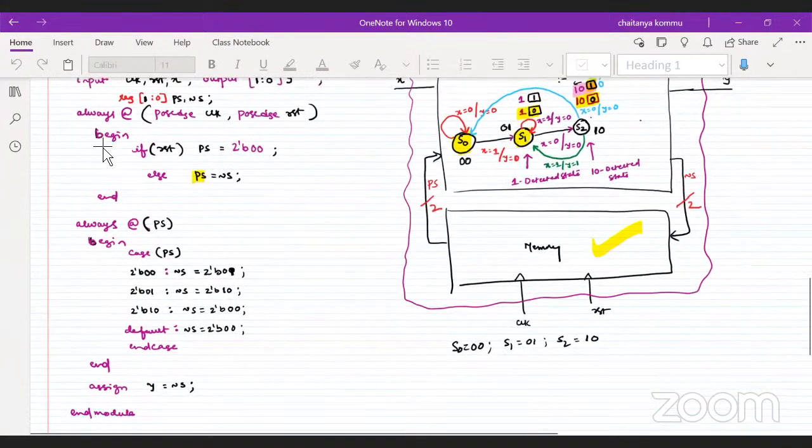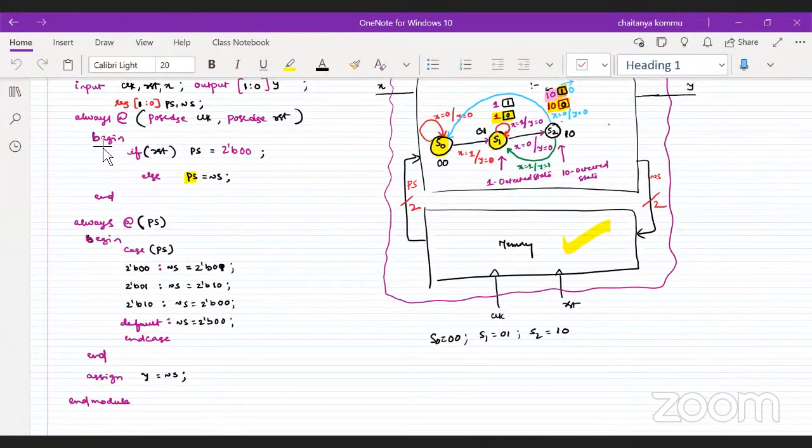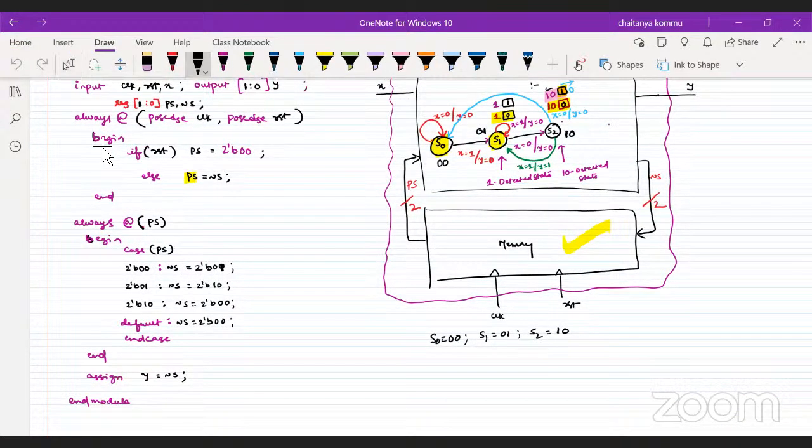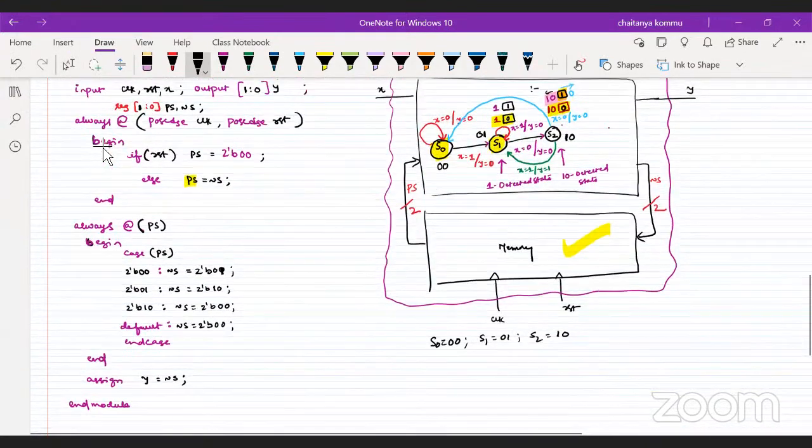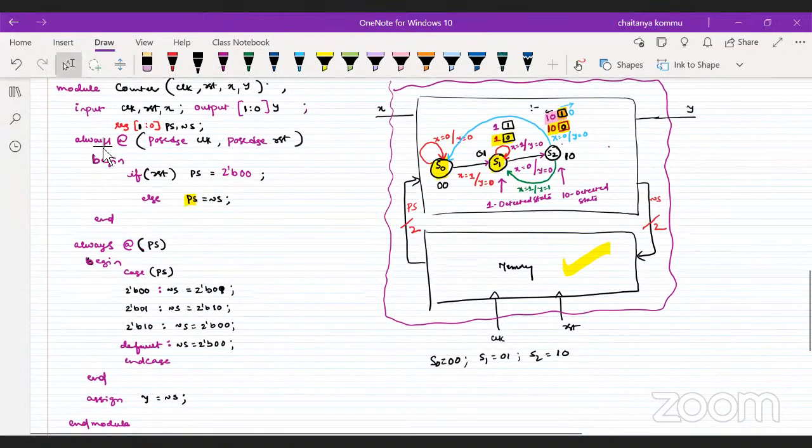I'm talking about the previous Verilog programming. I didn't notice this. Here we observe this particular block. What is this block we are talking about? This combinational block.